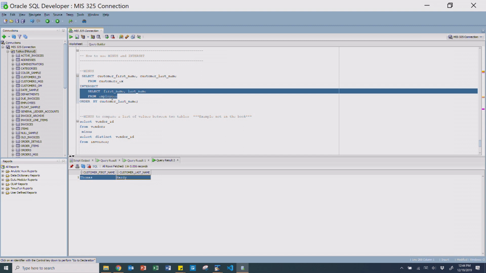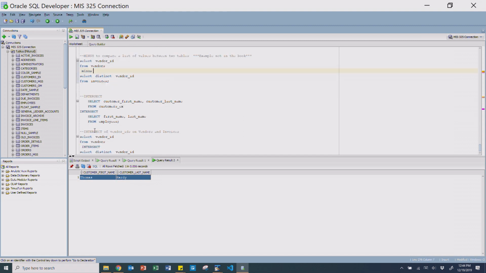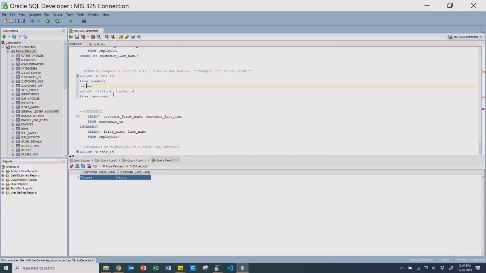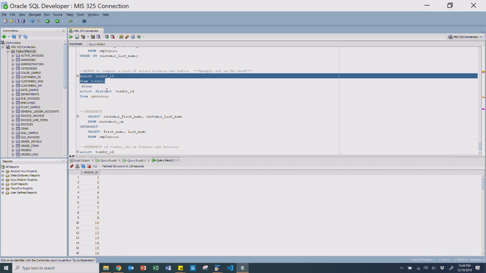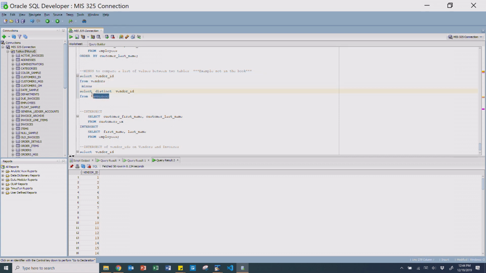He's in both. The example that I want you to go play with in the practice is I want you to go and write a select that pulls all the vendors from the vendor ID and then a distinct list of vendors from the invoice table. And what you'll find here is that this is giving us back this list of data. But you'll notice that as we progress through here, the first one I notice is that vendor 34 doesn't show up in here. And I want you to figure out why that is.